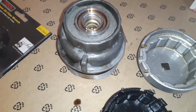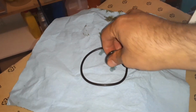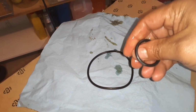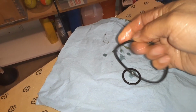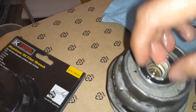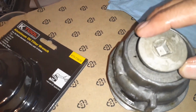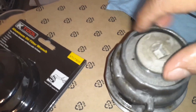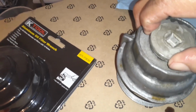Okay, now I'm going to do the gaskets, the element. So before we set the gaskets, let's put some lubrication, the same oil that you're going to use for your oil change. And this one goes here. Like so. And we're going to tighten it up once it is installed.